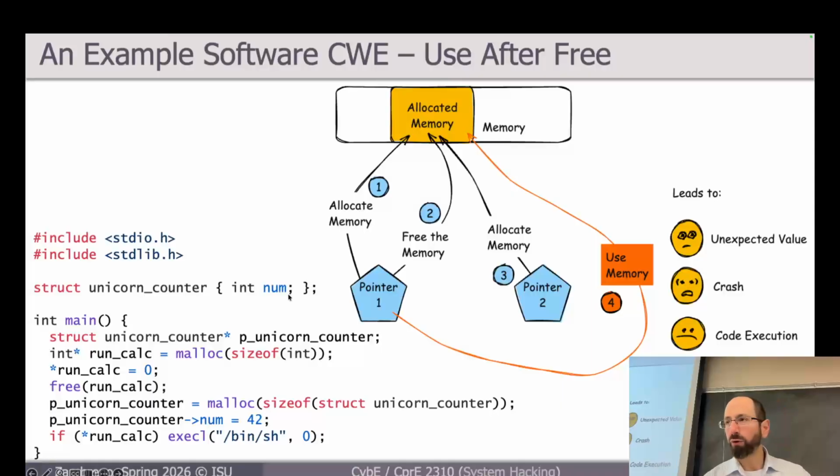Allocate, if the integer was 4 bytes in this case, or 8 bytes, whatever your system may need, that allocated 4 bytes and then freed those 4 bytes. This line of code is going to also allocate 4 bytes and then store some value corresponding to those same 4 bytes in memory. And then you have some block of code here where you say, well, if there is anything valid at the pointer, so we reference this pointer again, then I guess execute a shell. It's a toy example. Do anything, I guess.